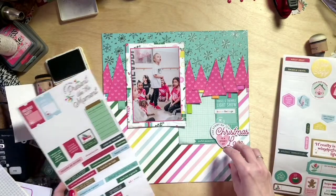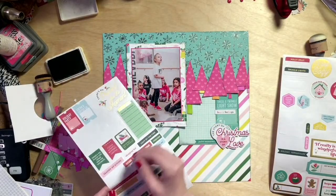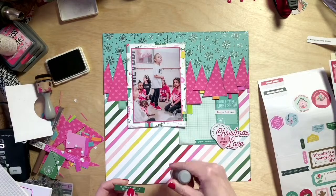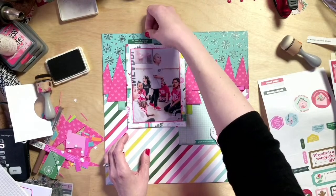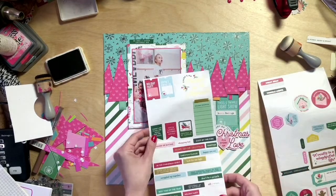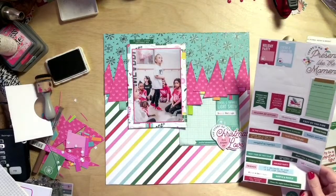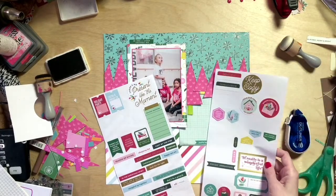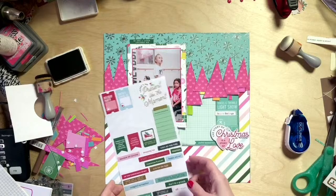Bring in some green, this dark green, like down here and up here. How could I make it work? So I have this one that says, we need a little Christmas now. I can come up to the top, behind the top corner of the picture here. This was quite early in December, so I can go with that making sense. Green. I guess it needs to be one of these strips.